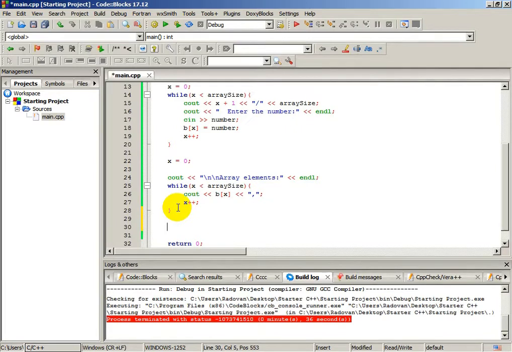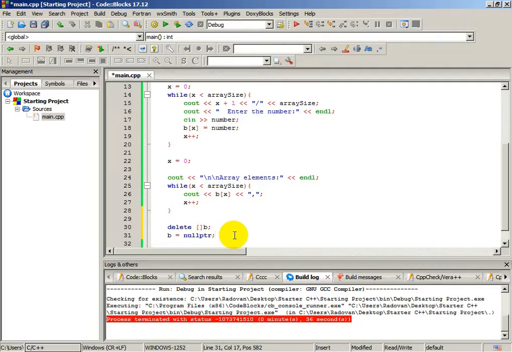We just need to delete array b, and this will delete it from our memory, but it will not delete the entire array. We also need to use b equals nullptr, and with this this array will be deleted from the memory. And that is the example of dynamic memory allocation.